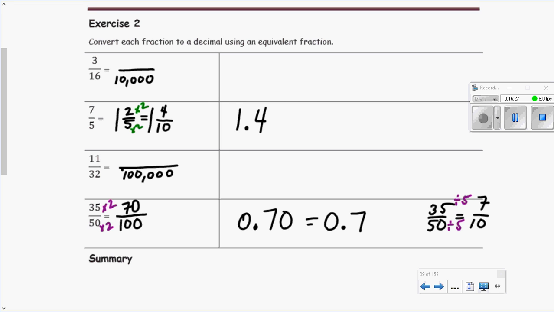Okay? If you did the first one and the third one, ask me in class. I already have the answers for those, but I want to see if you can get those. You kind of need to figure out what the multiplier was from 16 to 10,000 and what the multiplier was from 32 to 100,000. If the only thing stopping you from doing those two is a calculator, I give you permission to use a calculator, but only on this one and this one, just to see the patterns and how you can figure it out. These ones are challenging, so let's put a little C next to it so you know it's a challenge question.